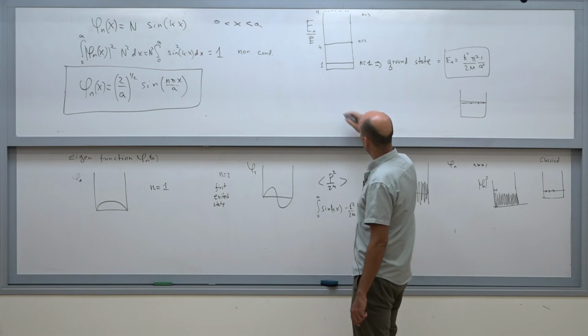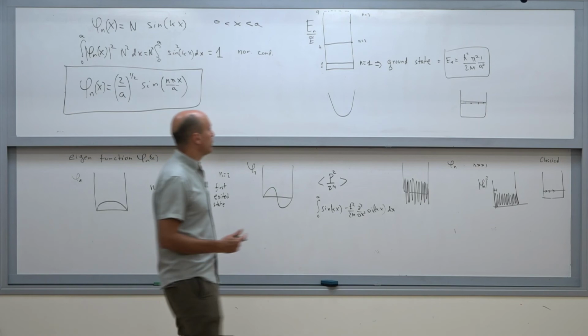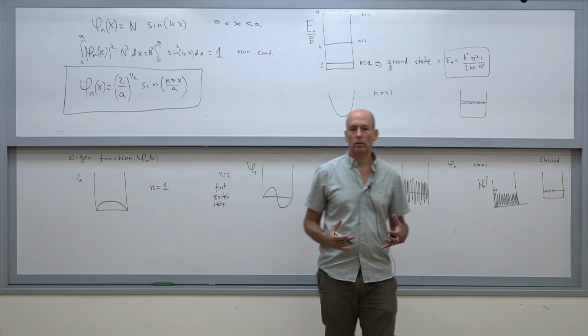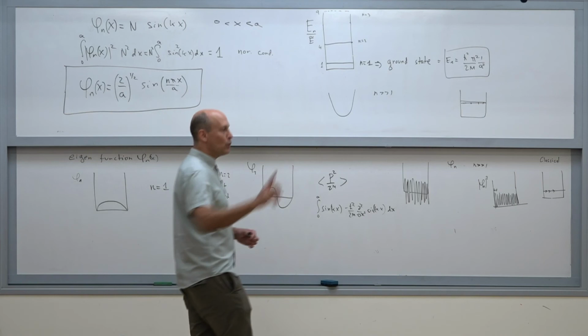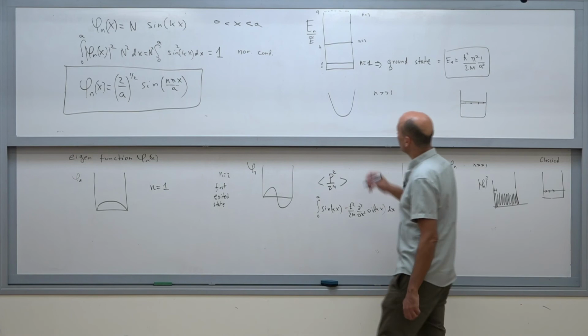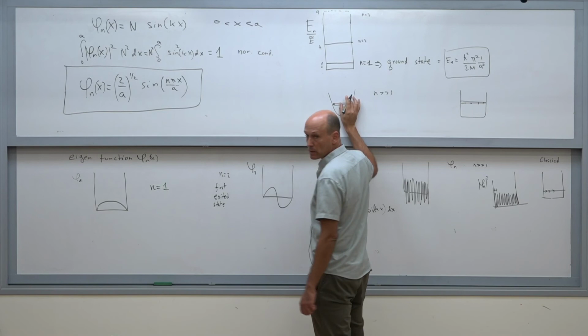So let's say you have a harmonic potential. What is the shape of the wave function, without solving the Schrödinger equation, for very large quantum numbers n? How do you think it will look from inside? Because I know the answer, it's easy for me to ask. Exactly the opposite. So it's good that he said it in Hebrew. Where will the classical particle be, how does it work? It comes here, and then it stays a long time here, and then it goes back, stays a long time here, and goes back. Why does it stay a long time here and here? Because it slows down. It takes its kinetic energy and moves it to the potential energy, right?